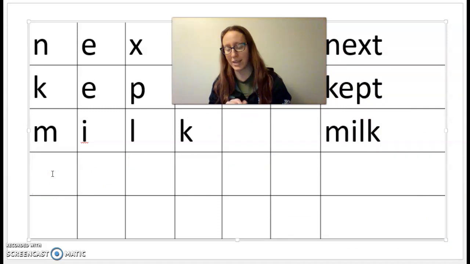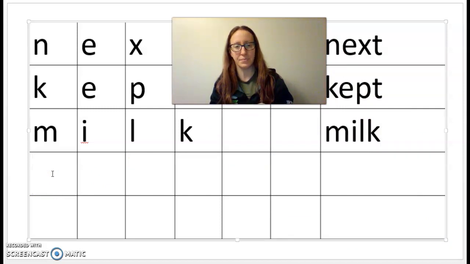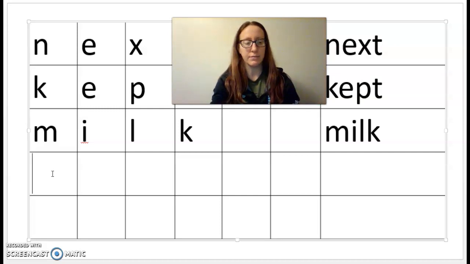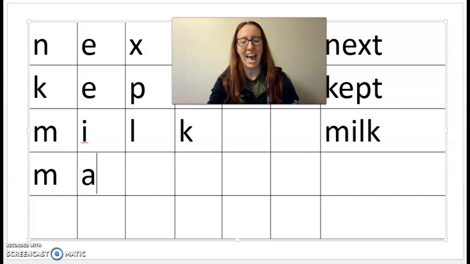The next word is mask. Say mask. Tap mask. Mask. There are 4 sounds in mask. Let's say the sounds as we write the letters.